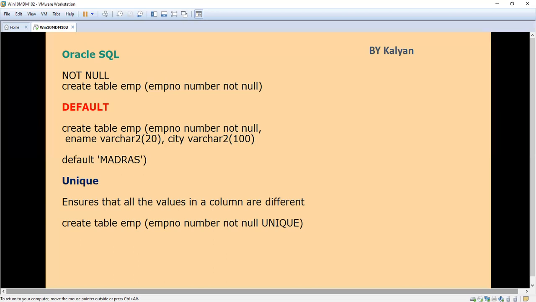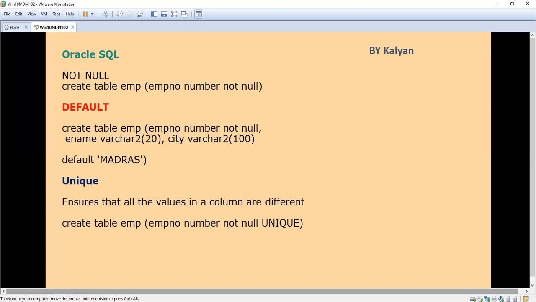There is no need to mention the city name every time while loading or inserting the data. It is specified at the table level, so it would automatically come when we store the data. This is the usage of the default constraint.